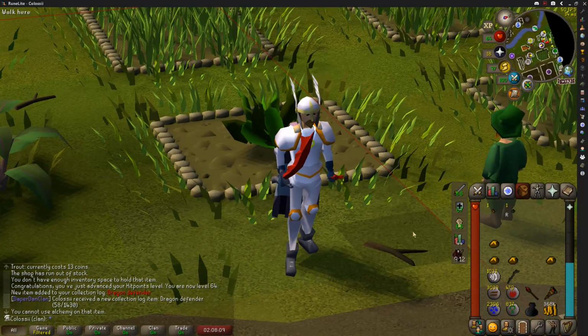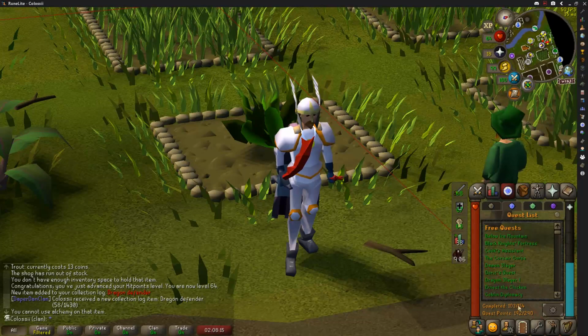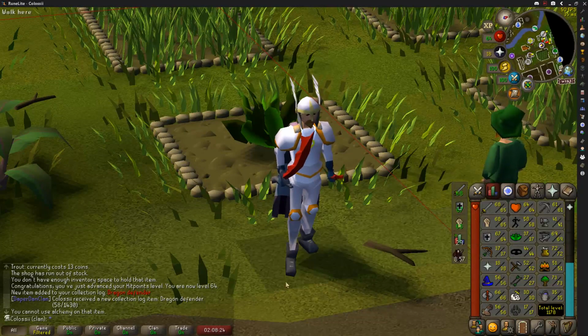Overall, we progressed the account quite a bit, melee stat-wise, especially. And we also got a bunch of quests done. We're up to 103 quest points. Or, sorry, 103 completed quests with 192 quest points. Here are the stats. That's what they're looking like. Pretty good. 1,178 total level.